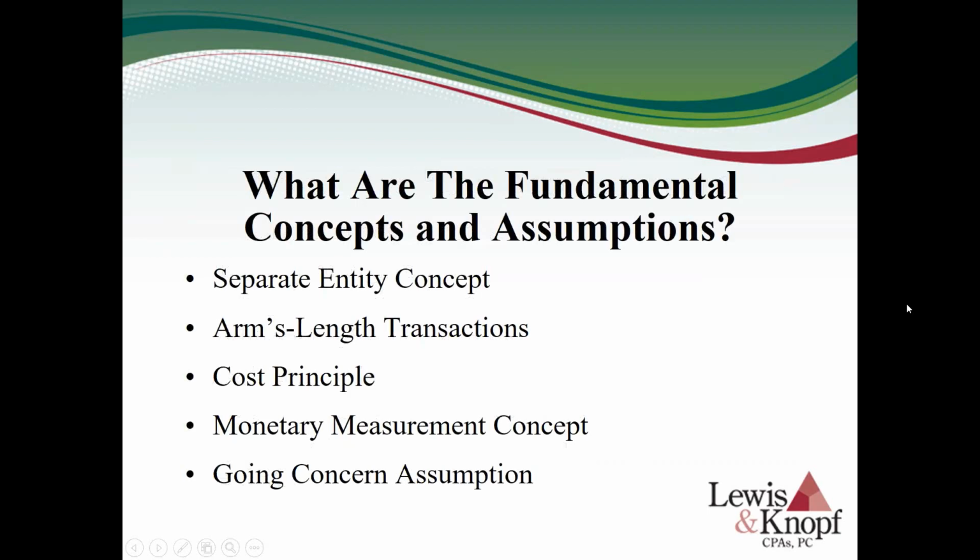So these are some concepts and assumptions that we use in preparing this accounting statement or the financial statement. We have the separate entity concept, we have the arm's length transaction, we have cost principle, we have monetary measurement concept, and we have the going concern concept. We will explain this later.